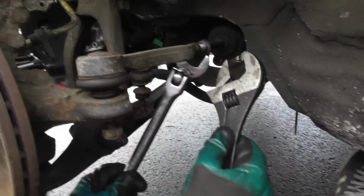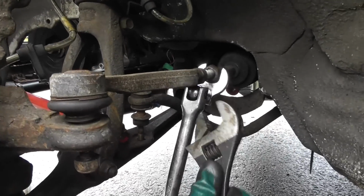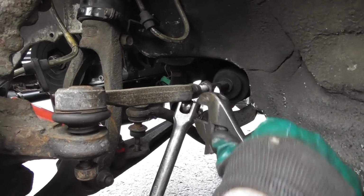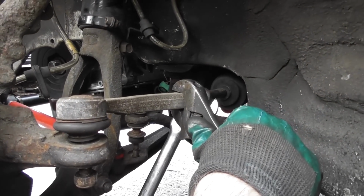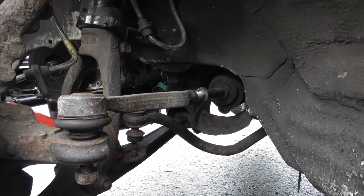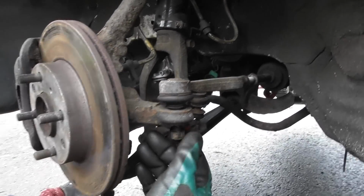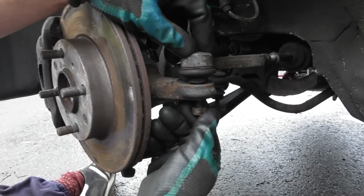I've got the adjustable spanner here. It can also be a 19mm. So I put that in here like that, and then just nicked it, undid it like that, and then you just leave that where it is, and unwind this. Then you get a 14mm here.